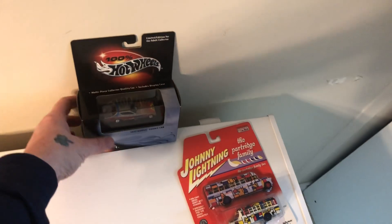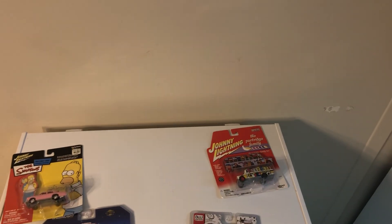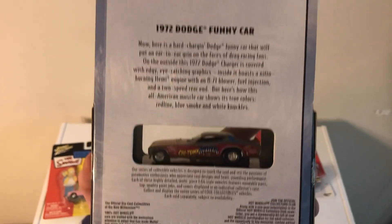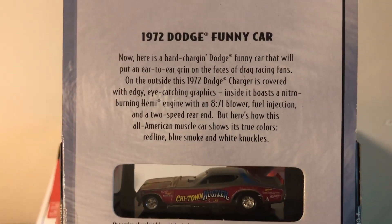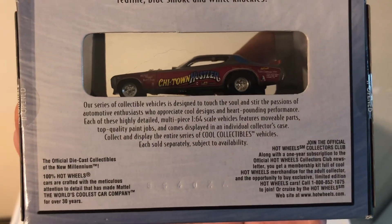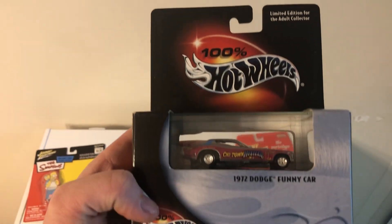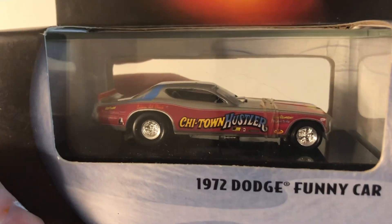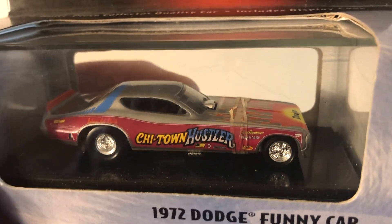The deal that's just as good as the slot car — I got this for 10 dollars. He had 30 marked on it, but I guess he just wanted to dump the stuff so he dropped the prices. This is from 2000, and it's mint — still sealed with the original seals on them. Usually these are in pretty rough shape sometimes, but this one looks like it just got bought at Walmart today. Look at the detail on these. It's still even got the rubber band holding the hood down.